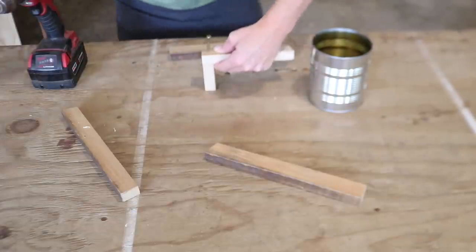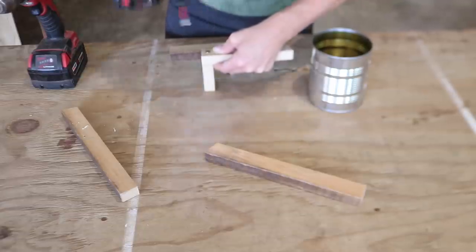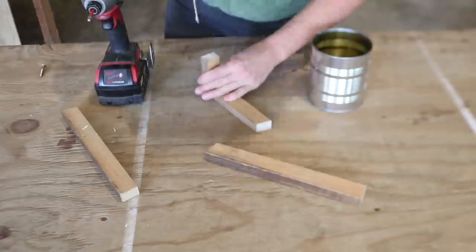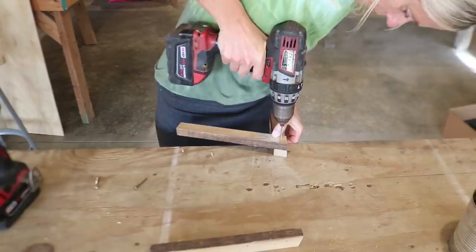Basically, I'm just taking these pieces of wood, which measure 3/4 inch by 1 inch, and you could go just a bit smaller. I think it would even look okay, maybe to go 3/4 inch square, just little posts, putting them together to create a frame of sorts for my tin can.